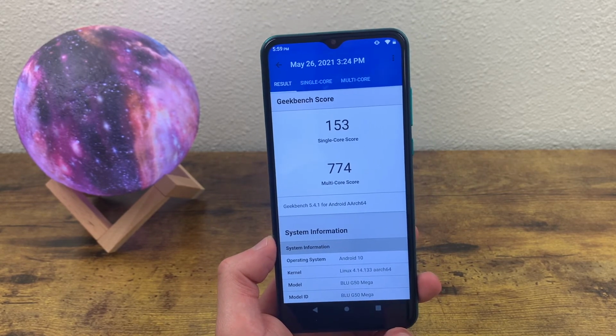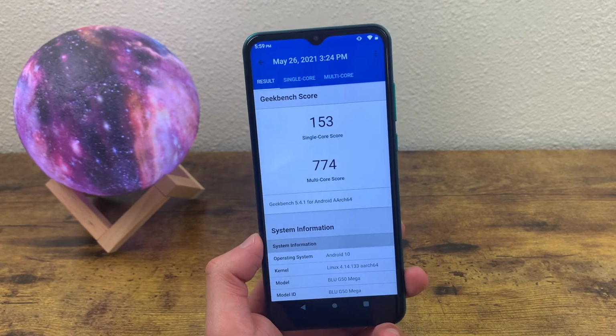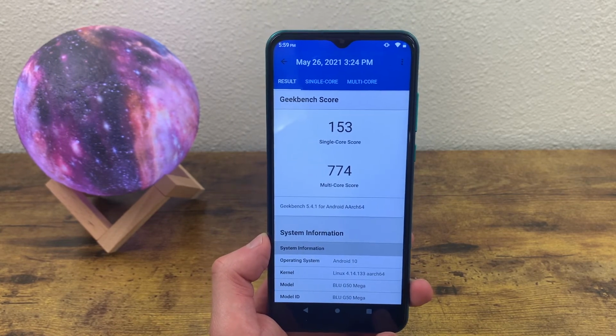But what I would recommend is running a Geekbench 5 benchmark test on your current device and comparing it to this one to see if this phone would be an upgrade.